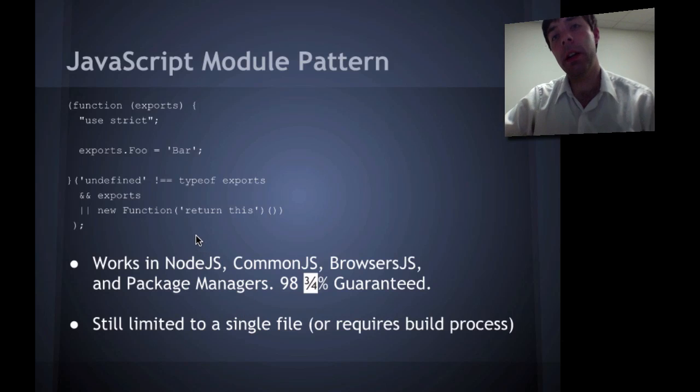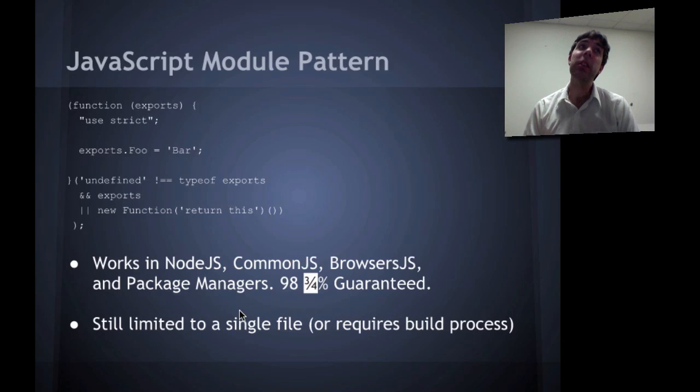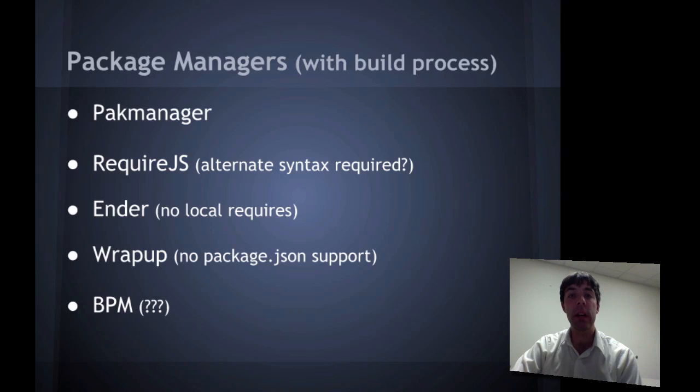But the big problem here is that you're still limited to a single file, which means you still need to have some sort of pre-build process, which means I'd still recommend probably RequireJS or Pack Manager. I'm not sure if RequireJS can handle local file resolves, but Pack Manager definitely does. The reason I built Pack Manager was because I was using Ender, and Ender has some weird problems where the dependency chain doesn't get resolved quite right, and then it can't do local requires. And then wrap-up, I think, is more similar to Pack Manager, but it's actually, I think, more similar to Pacman, which is the API that Pack Manager is built on. Pack Manager is really just the CLI.